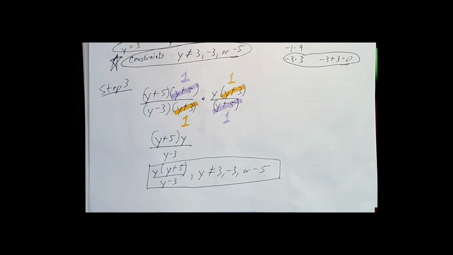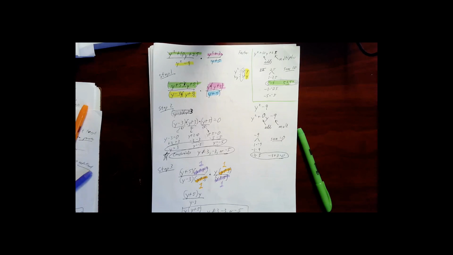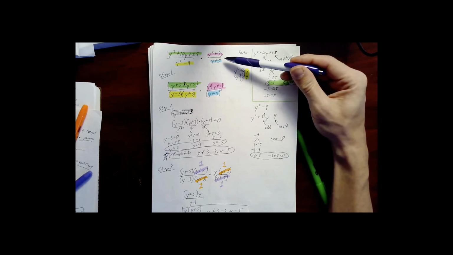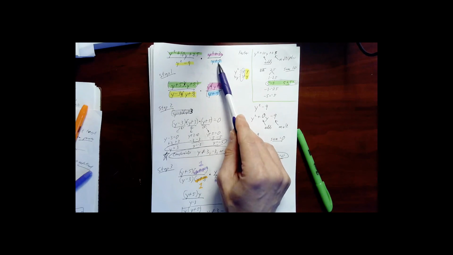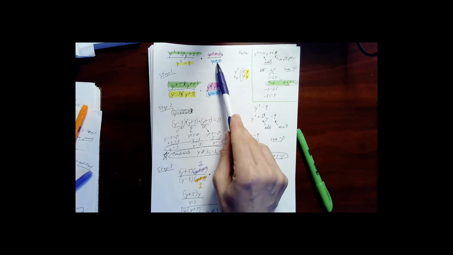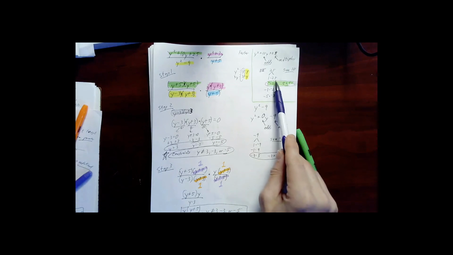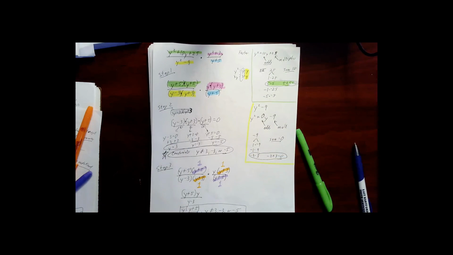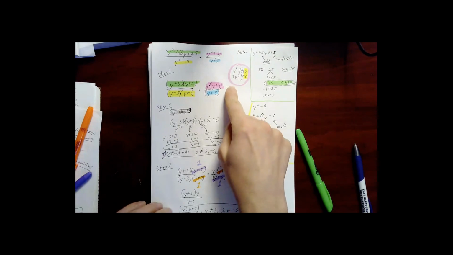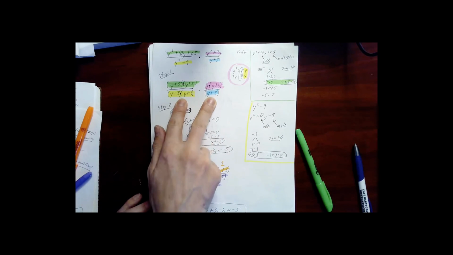So I'm going to quickly zoom out and recap everything I did. What I have here, ladies and gentlemen, to recap, is I have a given problem. With that given problem, I took all 4 of these polynomials and I factored them. I factored the green, I factored the yellow, and I factored the pink. And I resulted with these factored rational functions.